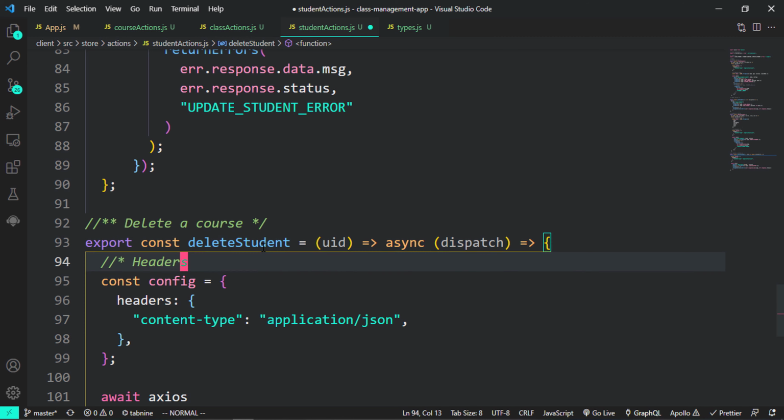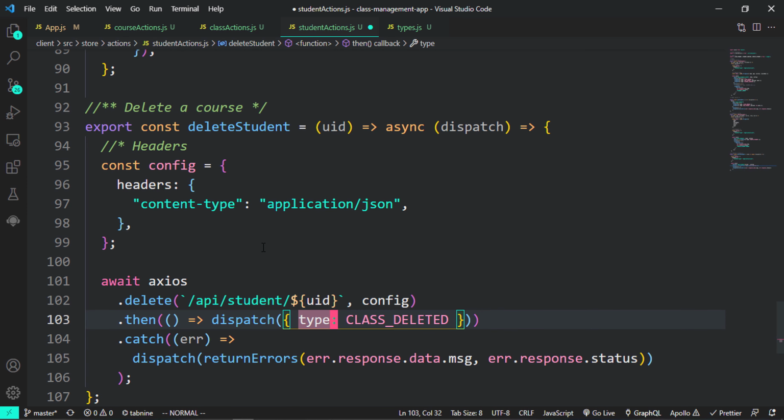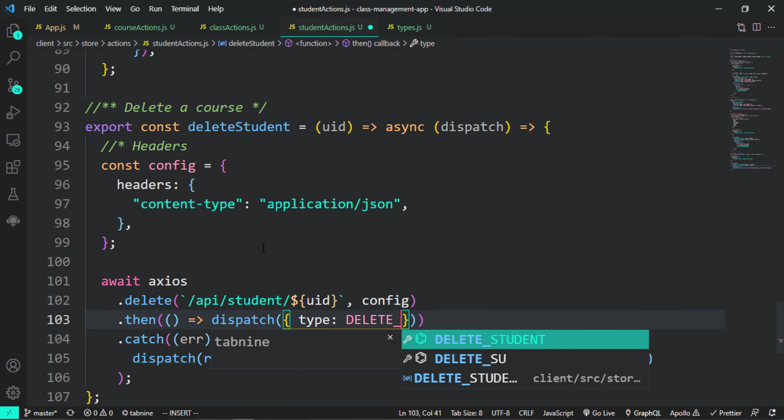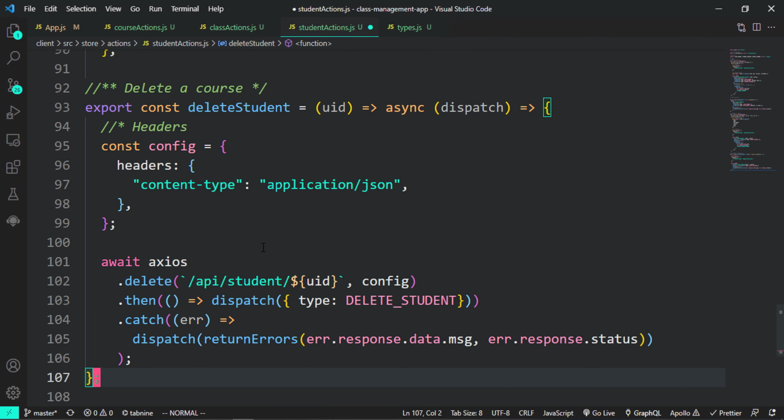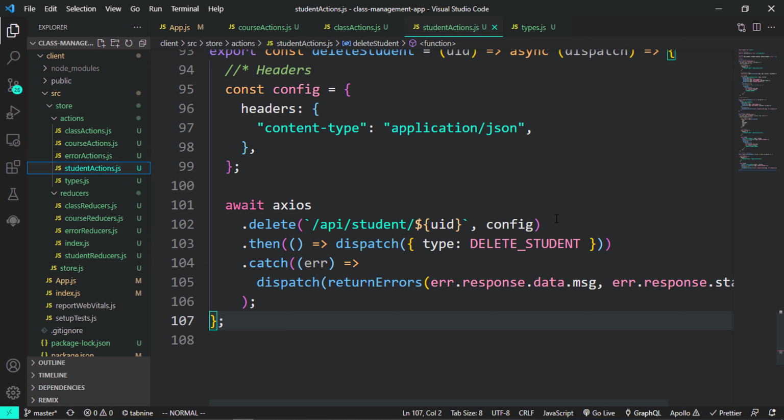So for delete students, it's going to be deleting with the ID. Then we have to make a request to student/UID, and whenever it's deleted, we have to delete students, and that should be it. And we don't actually need something like student fail, or we are not using a boolean value to handle that error. We are just making a perfect redirection, which we are going to be going in shortly. So that's it for the 3 actions that we are going to be using in this tutorial.